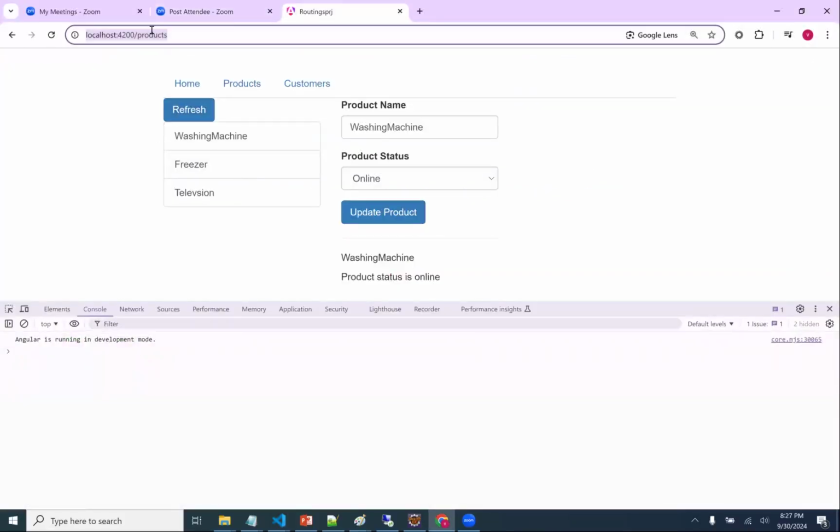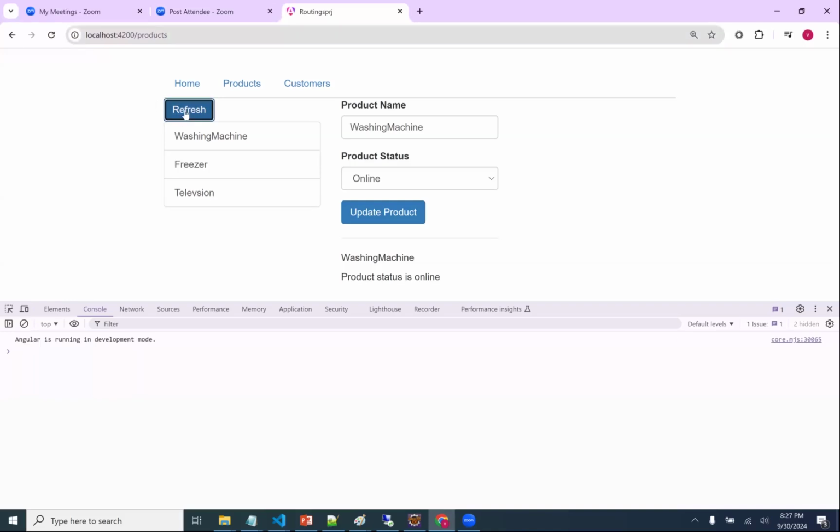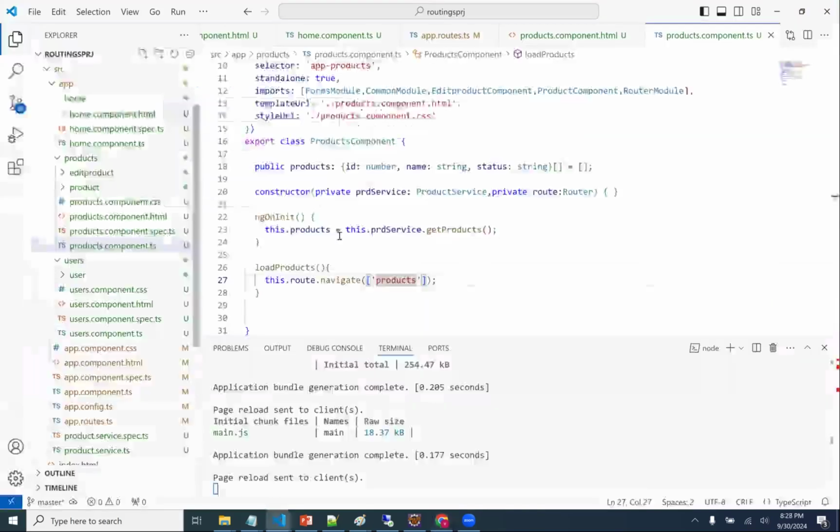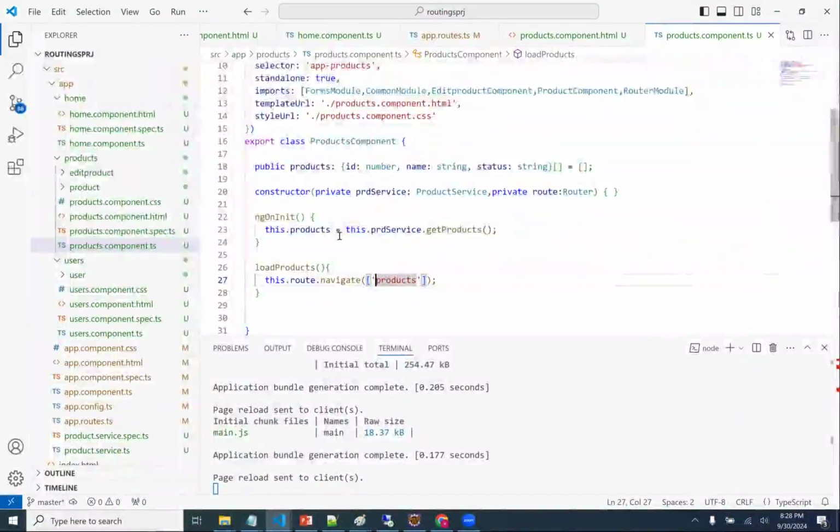Now I'm going to click there. I'm going to keep this. So even though it's on the same path, when I keep a slash or do not keep a slash, it does not impact anything here. But this is an absolute path.